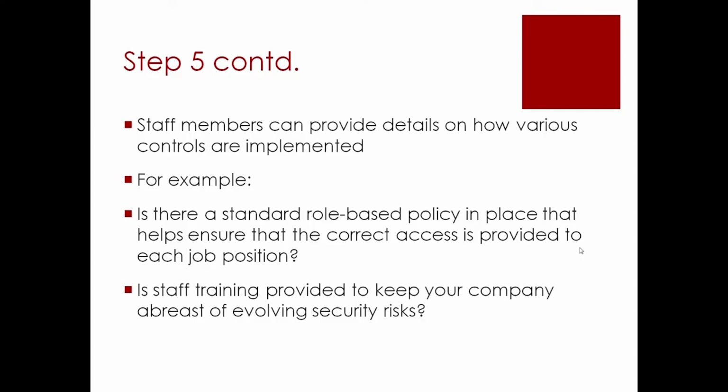Staff members can provide details on how various controls are implemented. That means the people involved in the overall process will give you the current situation, right, because there may be written documents saying this is done, this is provided, this is there, but in practice you may find that, for example, the antivirus is outdated, okay. There is actually only one password file and that may not be encrypted also. So, all these things may be found out if you just ask some persons related to the activities.